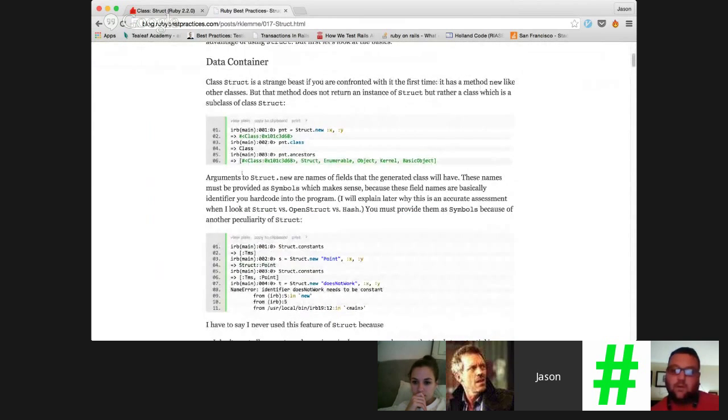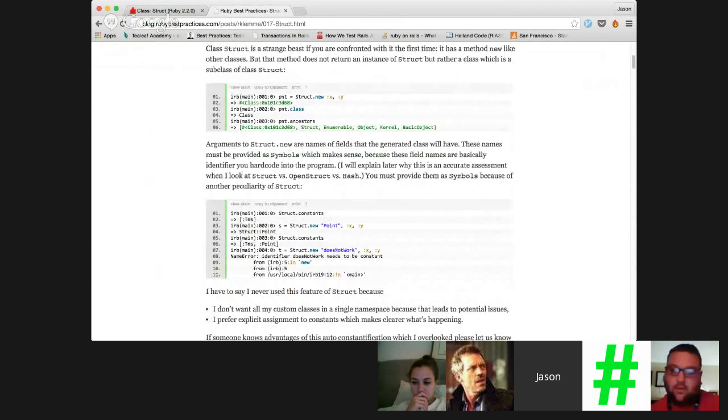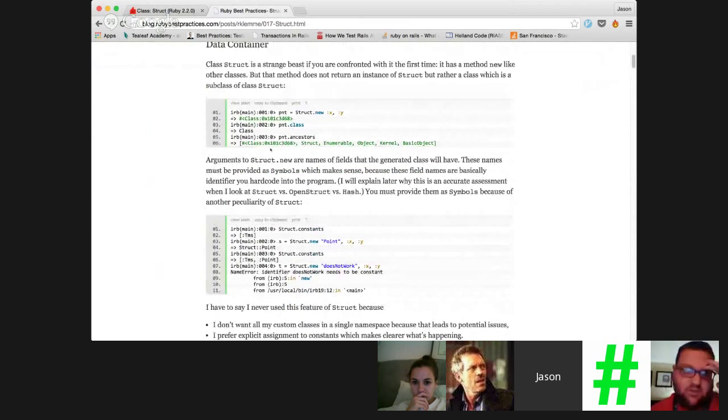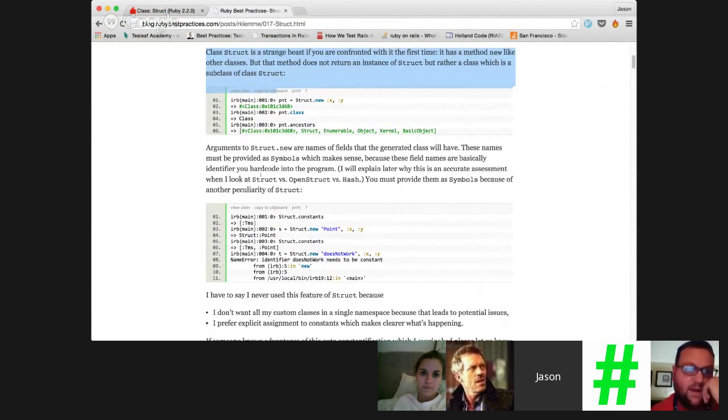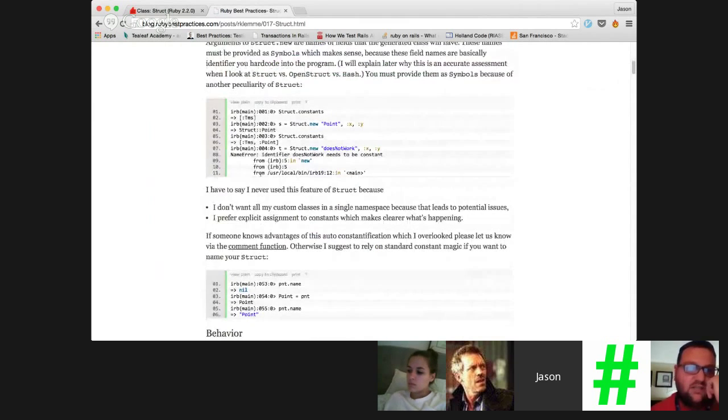It's kind of hard trying to figure out when to. This conversation came up earlier in the Ruby chat, and somebody posted a link. I'm going to share the link to a blog post about how struct is overused. There's a good discussion in there about the strengths and weaknesses of struct.